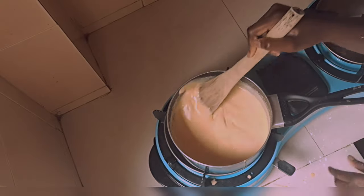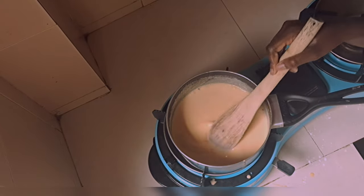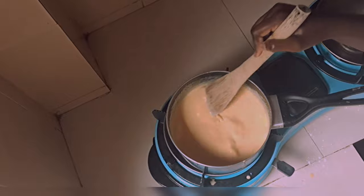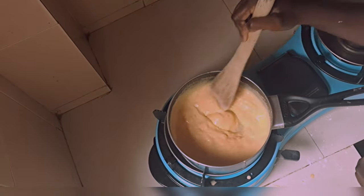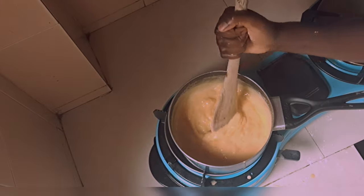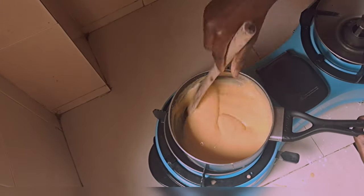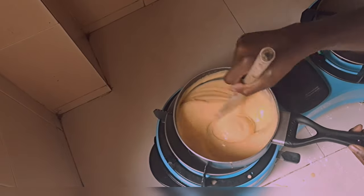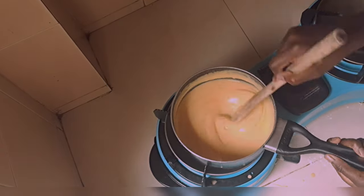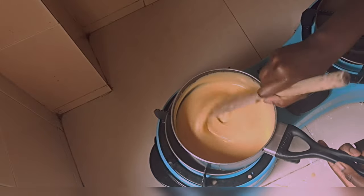Stir for almost 3 to 4 minutes on a low heat. Ensure your heat is on a low heat so it does not thicken too fast. As you can see, it was on a high heat, that's why it started to mix in a bad way. But yeah, I continued stirring it until it became smooth.